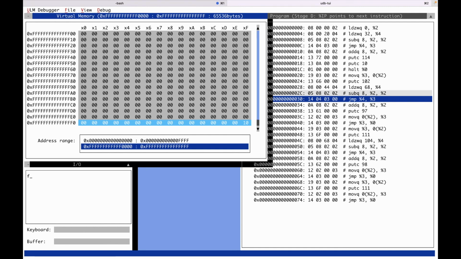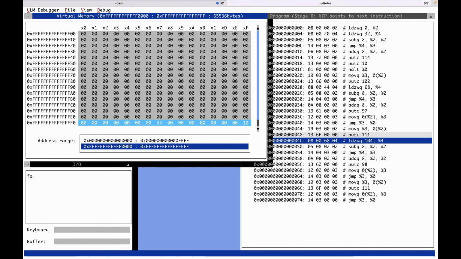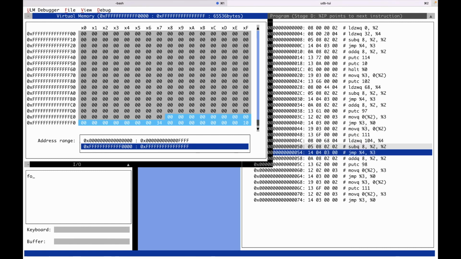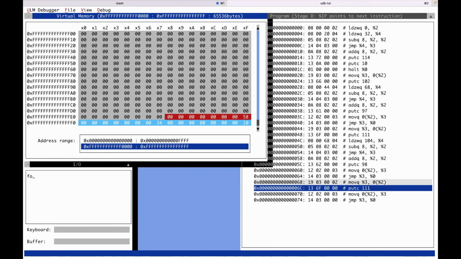And then we jump to this function. And then we store the return address. And the return address this time will be hex 34. Here we go. And then we prepare the next jump. And now we will jump. The return address now will be hex 58. And this return address is now stored on the stack.